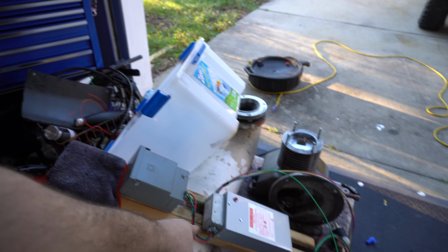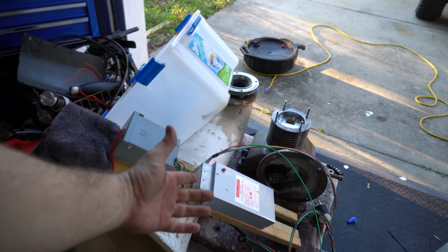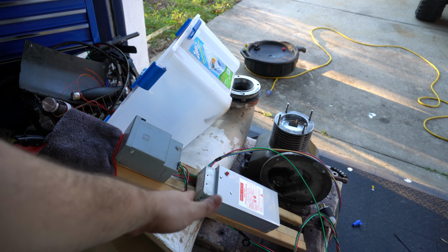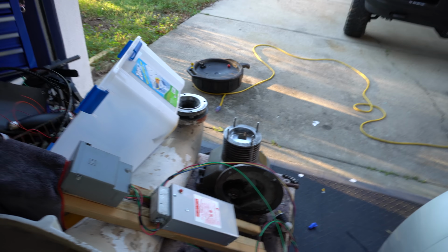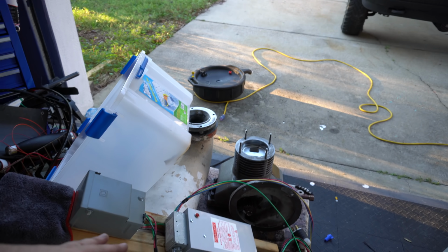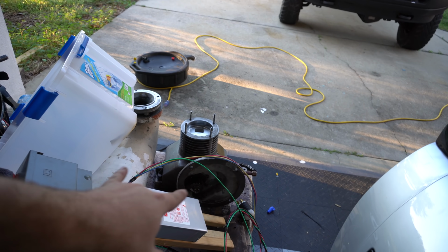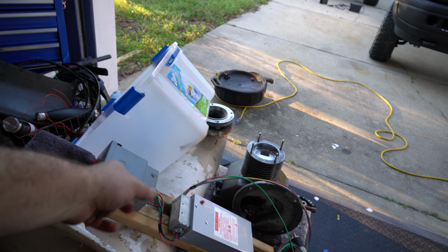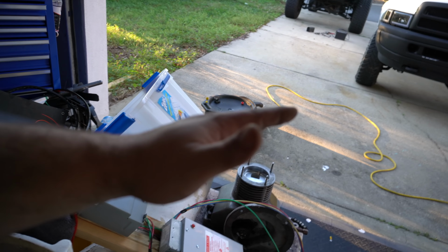So my contraption is this breaker here running into a static phase converter, which is exactly what it says. It converts single-phase power to three-phase power, and then that goes into the motor, which is three-phase, 220 volts. Problem we had was, as soon as I plugged it into the generator, which could also be an issue, we had full power, so flip the switch, they put a load on the generator.